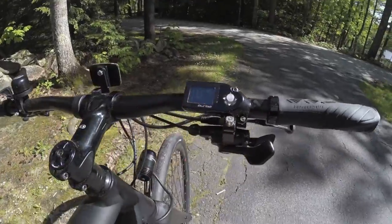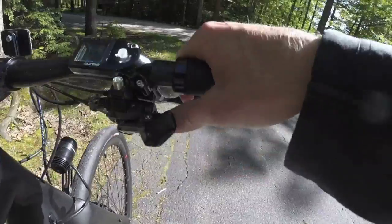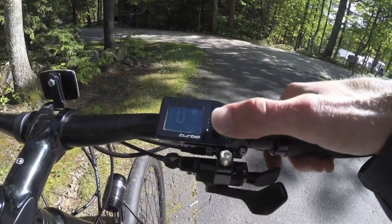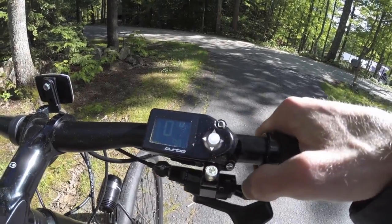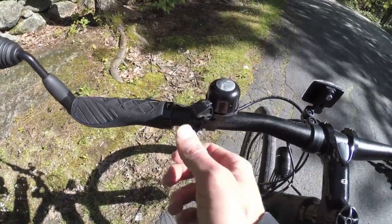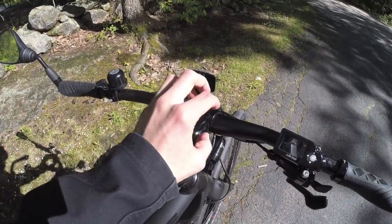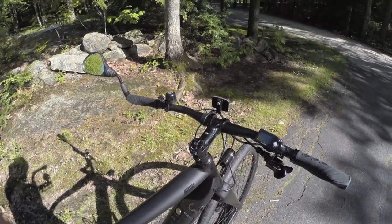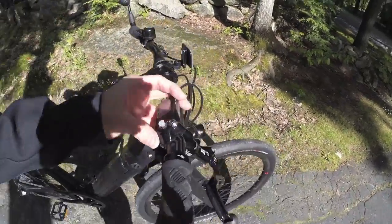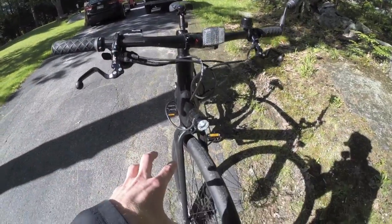Okay, so the neat thing about the new interface is that it's right there, right where you can reach it. Here are the human-powered gears, so I can change from one of those 10 speeds, and here's the electric assist stuff. So it's neat that it's all within reach like that. The other side, again, just a brake lever and a little bell. It's much better, I'd say, than before. There was a little display right in the middle, and you had to use a little breakout rubberized thing. This keeps it all encapsulated right here, and it is built into the lever configuration, so it's all very purpose built the way this thing is set up.